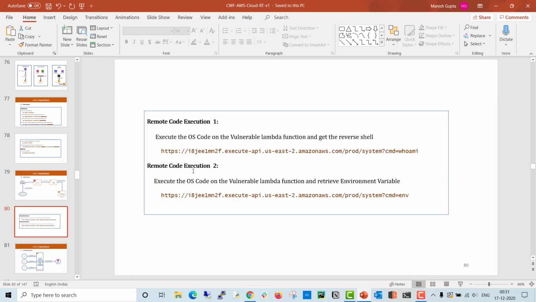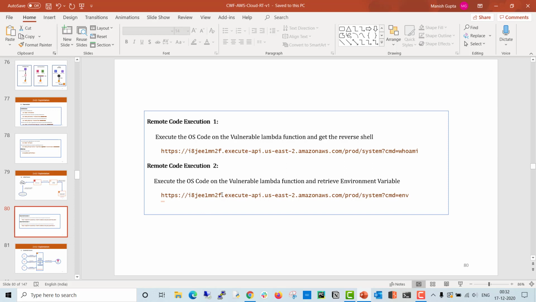Second thing is, suppose you can execute the command there. Generally in AWS Lambda functions, they have secrets, an API key as well as secrets, in environment variables. So if you extract the environment variables, you can use this secret ID as well as the secrets to configure your CLI, and then you can access the AWS account or other services related to this account.